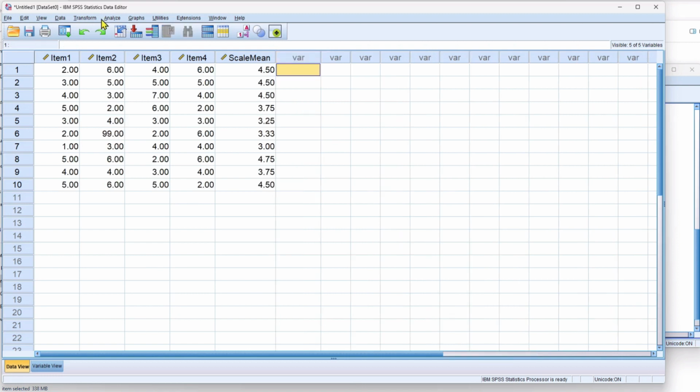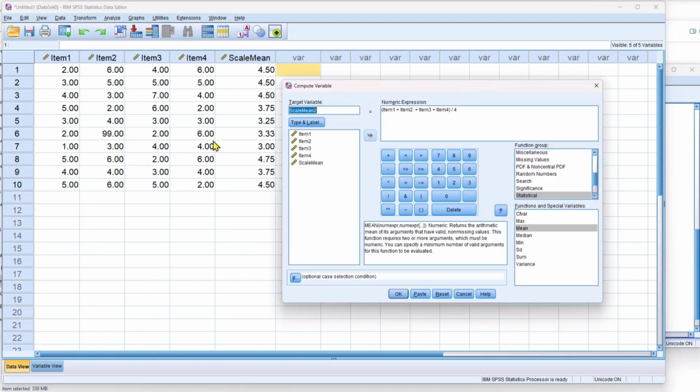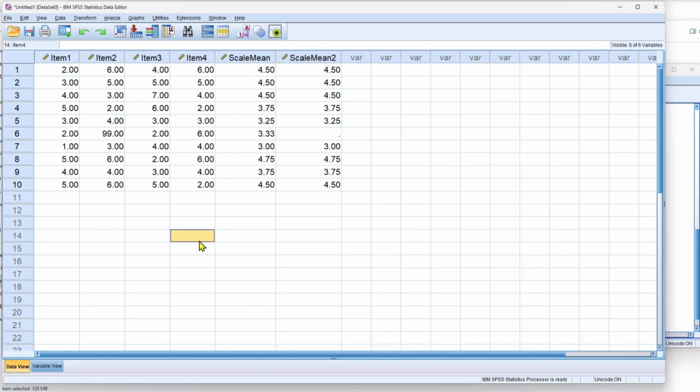I'm going to delete that and run it again the way that I did here before, and you can see that it's still not counting that person even though it identified that missing data point as a 99. So there are costs and benefits to each way of doing it, and to some extent it's going to be subjective depending on your decision as to whether or not that participant has provided sufficient data for them to provide useful information on the scale.